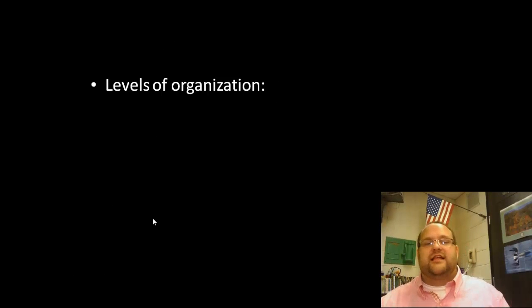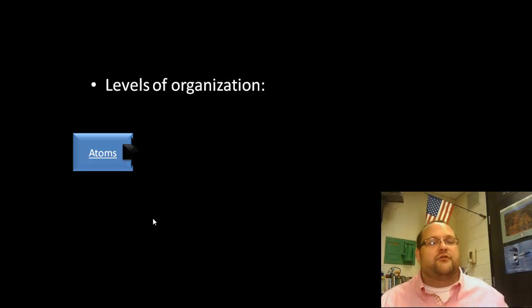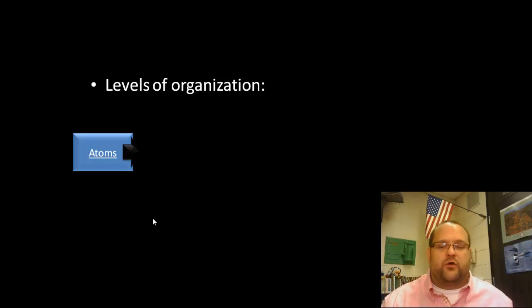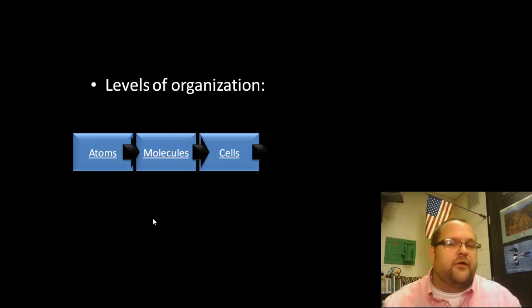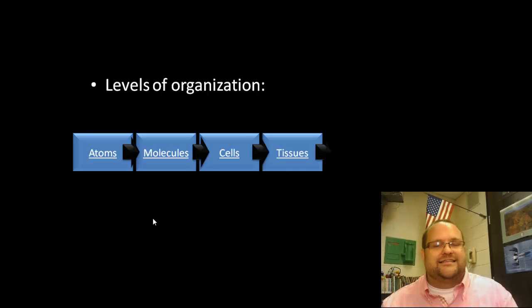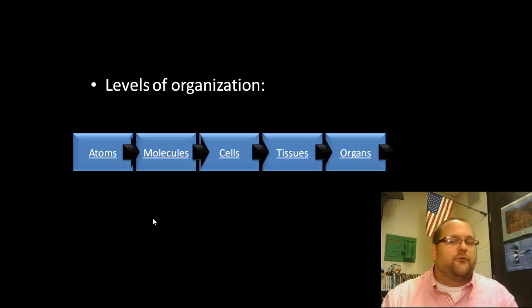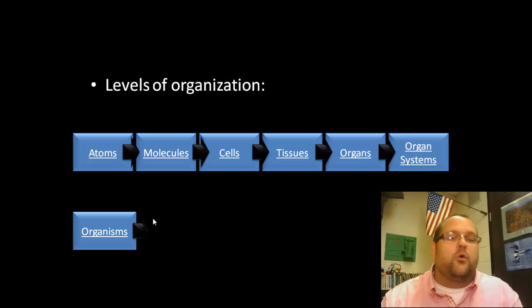We have what's called levels of organization. I just want to touch on this briefly. So we can level things according to their organization, and how it goes is it works like this. We start off with an atom, and a group of atoms working together, we call that a molecule. A group of molecules working together, we call that a cell. A group of cells working together to perform one function is a tissue. A group of tissues working together is an organ. A group of organs working together is an organ system. A group of organ systems, do you see the pattern? A group of organ systems working together is an organism.